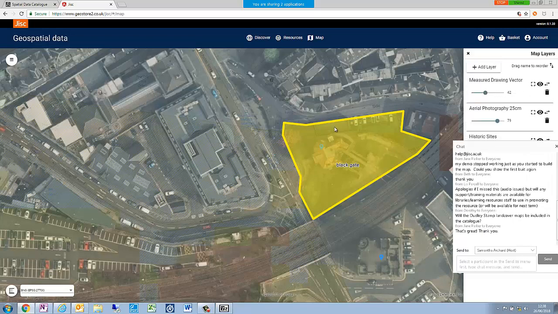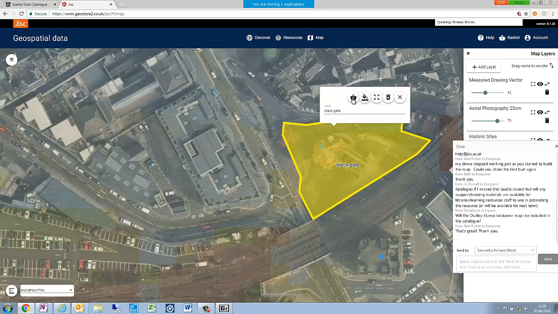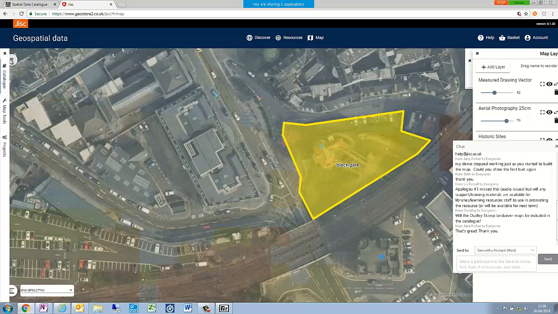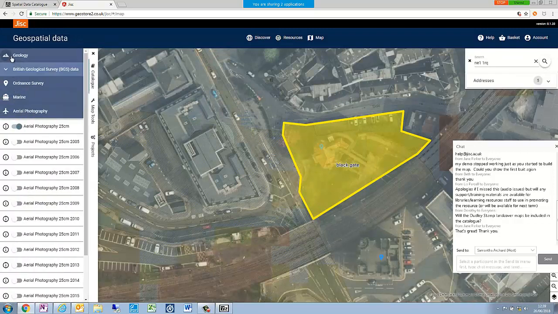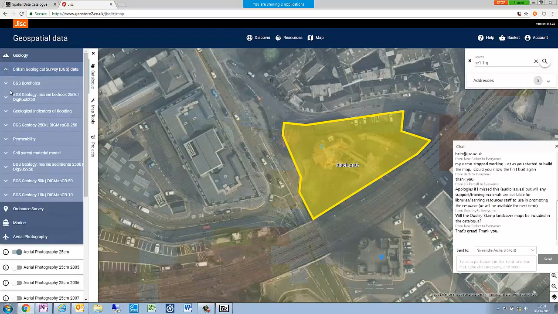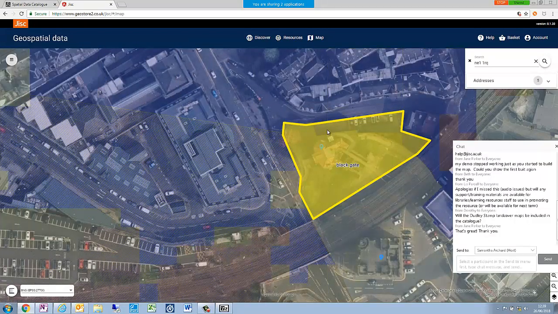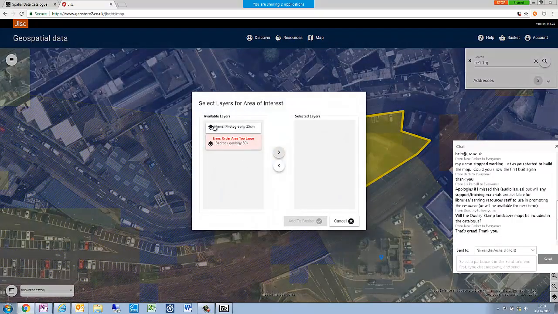And for any given area, we can then go in and add that area to the map. If you had multiple layers available, so for example, if I added one of the geology layers, these are not yet styled, so please pay little attention to the actual data that's in here, but you can see there is an overlay loading in there. If I minimize that, then try to order that Blackgate area, you should see the two areas.